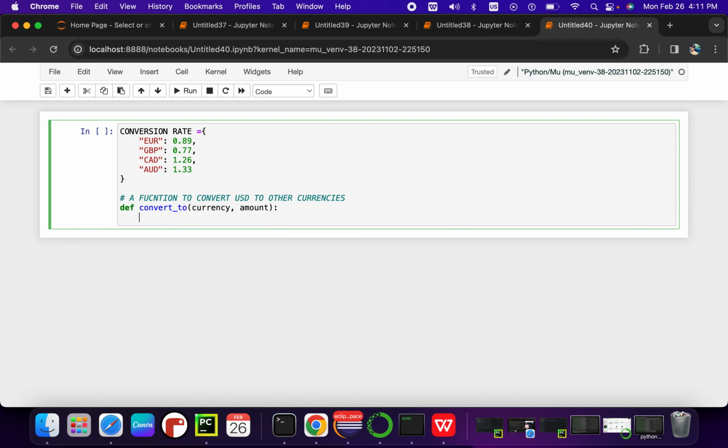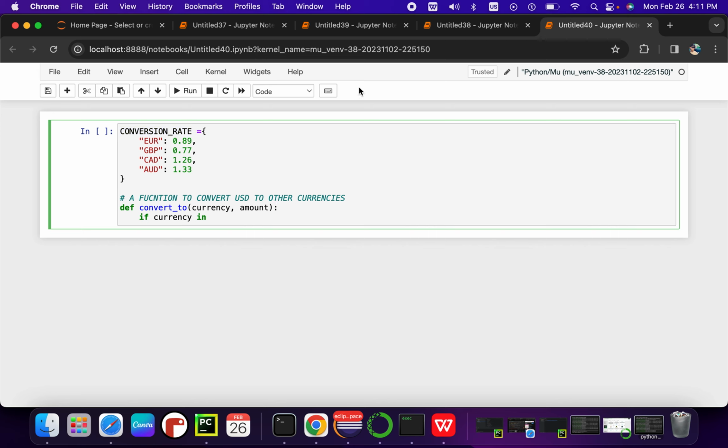Okay, so this program should check if currency is in the conversion rate dictionary. I want to copy this, paste it here.